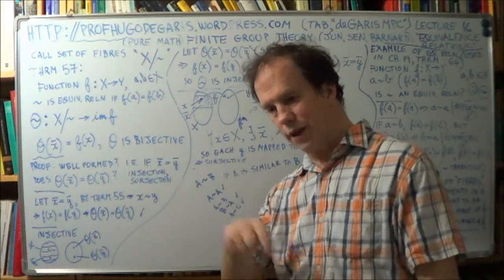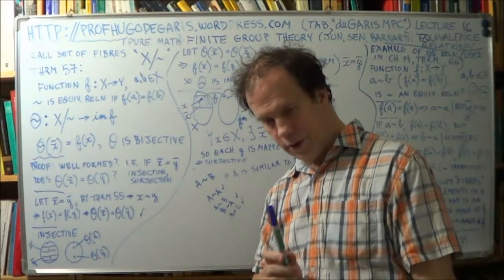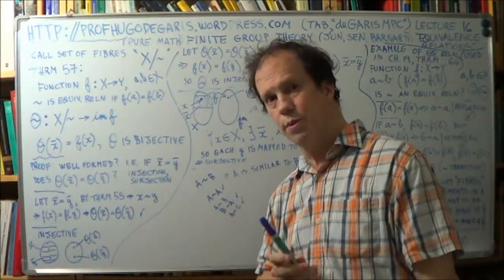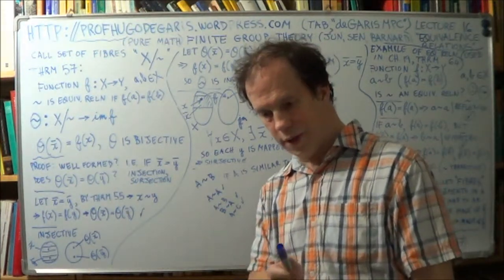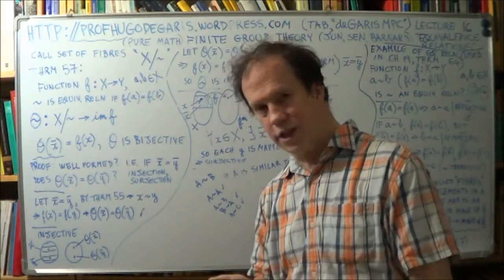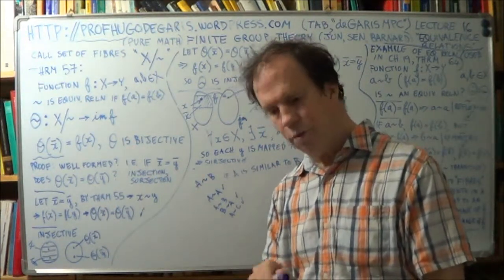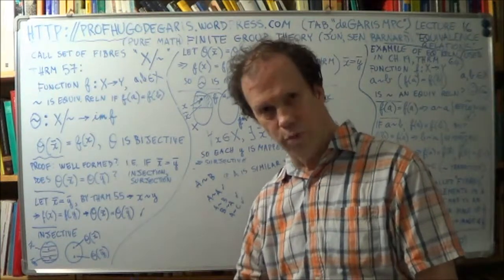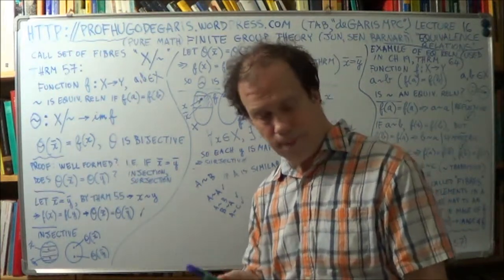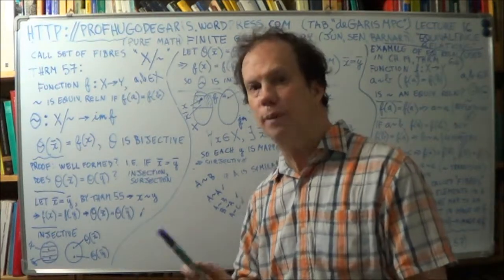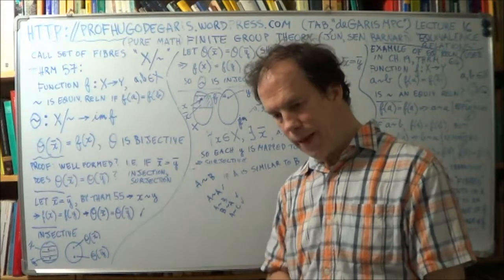Now we've gone the other way in earlier chapters. We found, for example, product groups, direct products. You can take two groups, one of size M and the other one of size N, and you form a product group of those two groups and get a much larger group whose size is M times N, right? So we can multiply groups. We know how to do that.